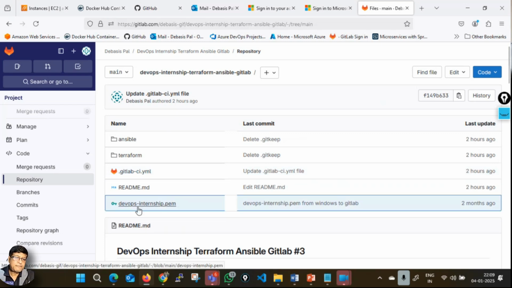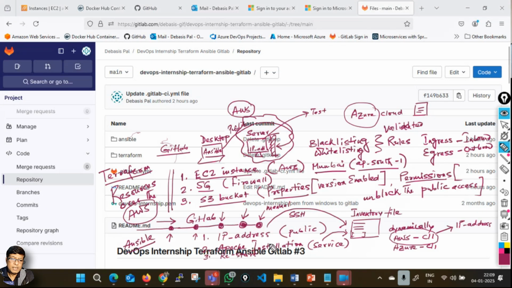Here I have already copied the PEM file, as somebody was saying, that when you have not only the IP address, you need to have the access key. Without an access key, you will not be authenticated. No handshaking.